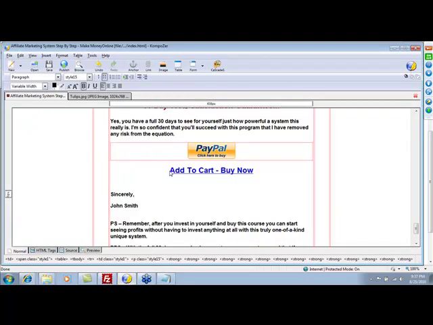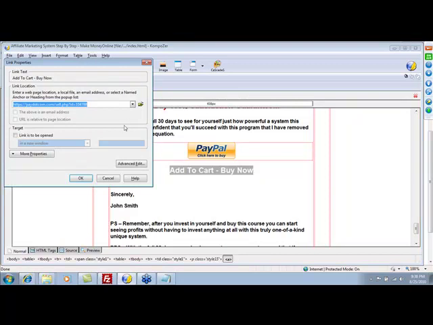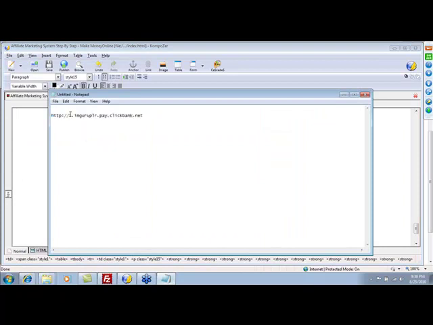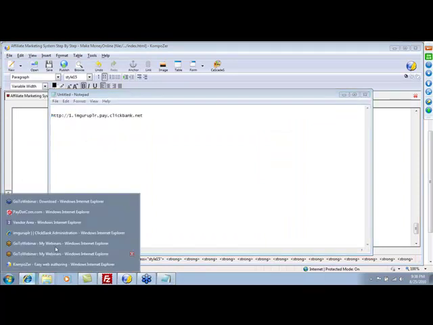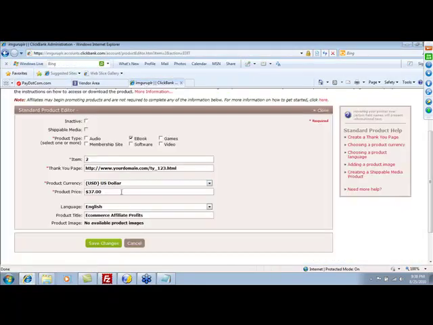Now you just need to come down here, now that you know what that link is and how to access it. ClickBank will actually give that to you when you first set up your very first product, so it's important that you save it. But again, all it is is the product ID that we set up back here within ClickBank. It was a simple basic product ID that we set up back here within ClickBank.